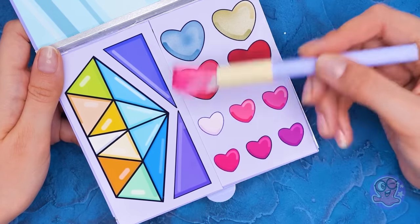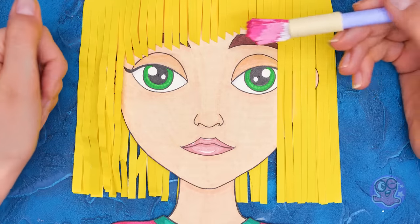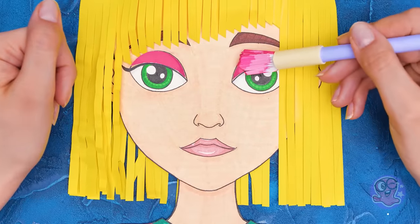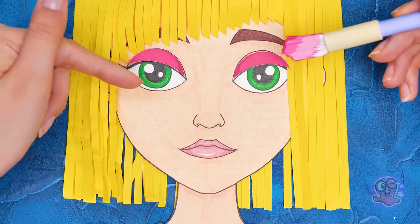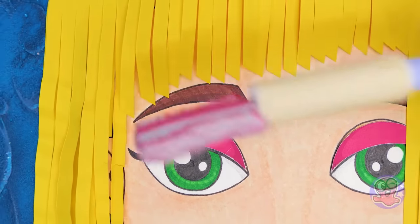What eyeshadow color would you like? Bright pink, maybe? Let's try it on one eyelid first. Wow, so bright. I'm gonna apply it on the other one, too. I love pink makeup. It's my favorite. Now let's comb the eyebrows just a bit.